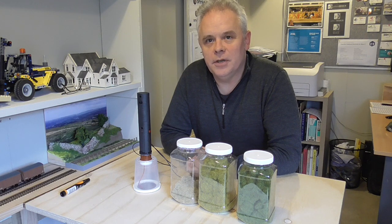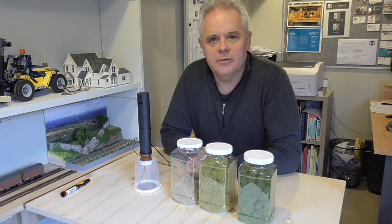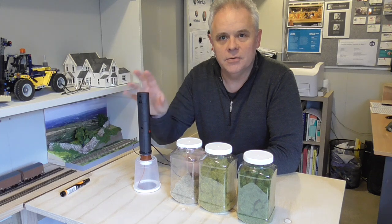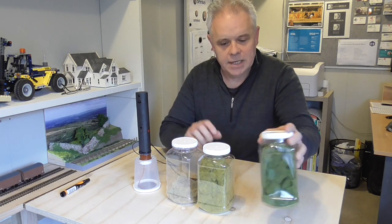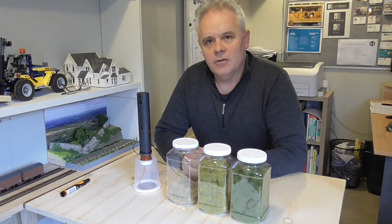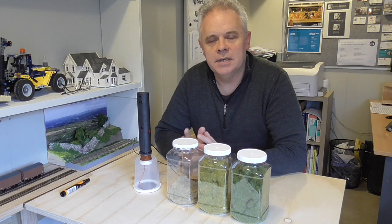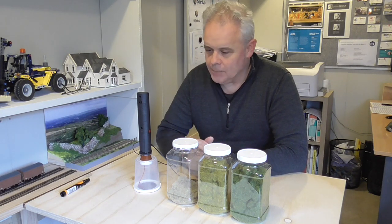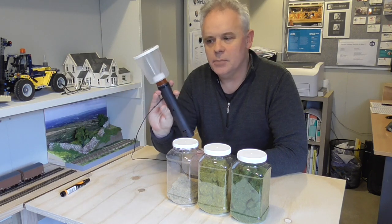I thought I'd just jump in between parts one and two of this scenery area around the viaduct with this video in regards to the static grass applicator and some selections of static grass that I have here, and a wee experiment that I just wanted to carry out before I actually embark on further static grass application on the actual layout.